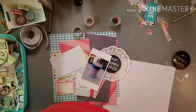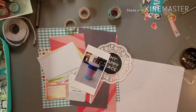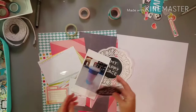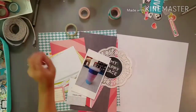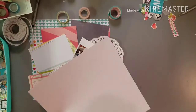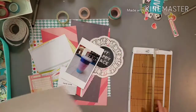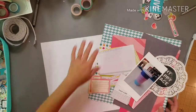And I kind of figured that that would be what would happen. I figured I would make more than one page out of each page kit. And then the leftovers after this just go back into the bin, and I'm going to put the scraps with the extra papers that I didn't use in the first place. And then I can always pull from them as I need to.